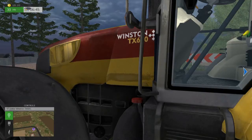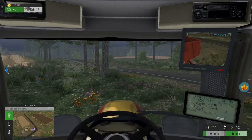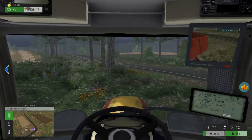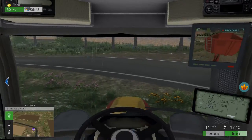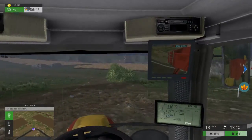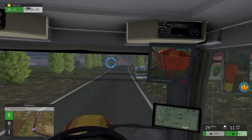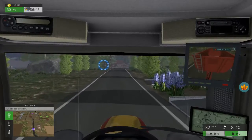Today's task, or at least the task of the moment, is to dump our grain at the silos. I know that seems like it can be almost more to bite off than we can chew, but by guppies and puppies, we are going to get her done. And we thought this thing was slow with this trailer when it was empty, which ain't much faster when it's 15% full. Yeah, that's all we got off of that field, I'm afraid, was 15%.